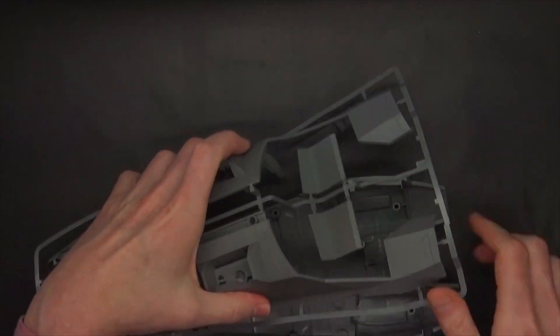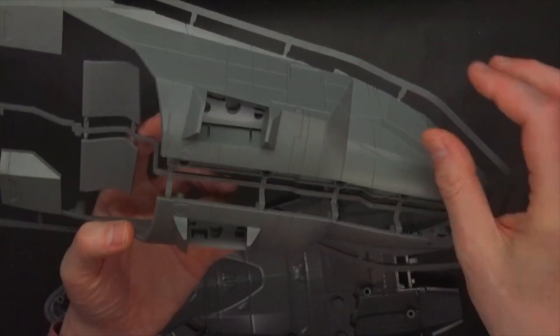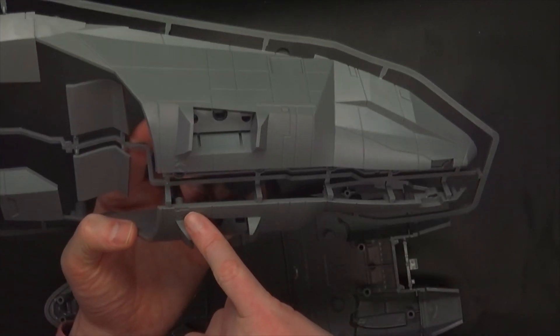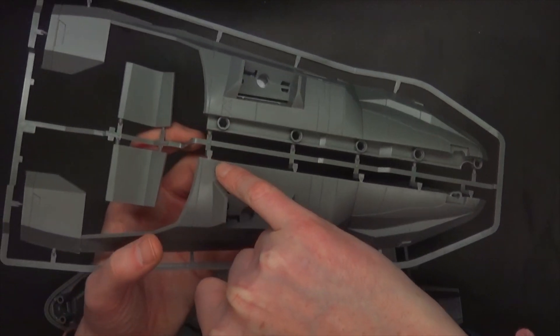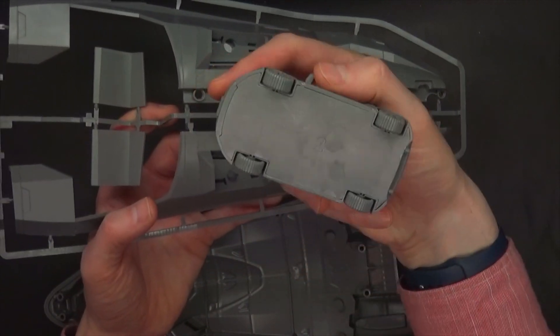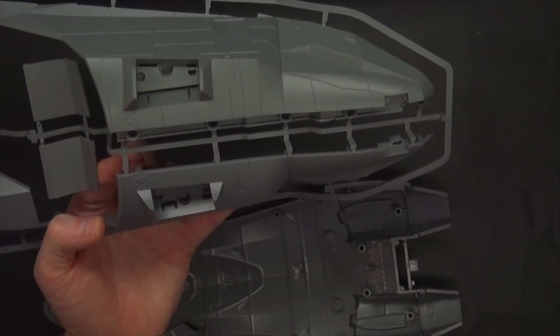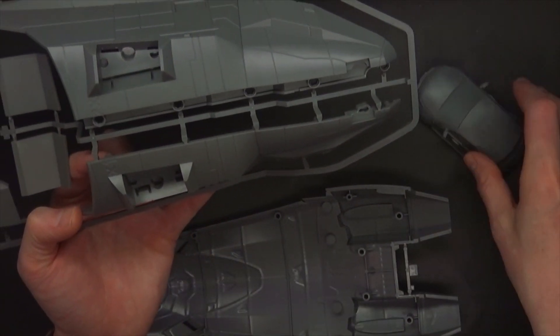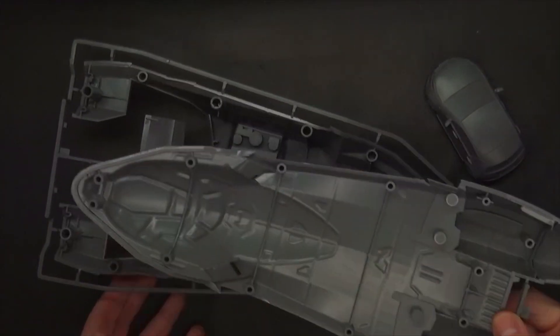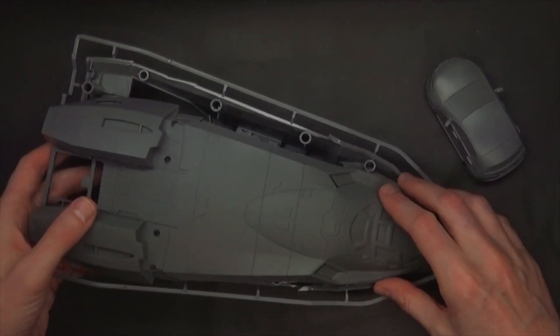Once you get this thing open and start taking a look at it, it's very similar in quality to some of the tanks in Star Wars Legion — very good quality hard plastic. On the bottom it has 4X stamped on it, so just like all the other terrain like the cars and things, they always have the size of the terrain on the bottom. This is size 2 terrain for the smaller piece, which is very cool — in case you forget, you can pick it up and immediately know. The top of the Quinjet looks like it just locks together, which is really cool.